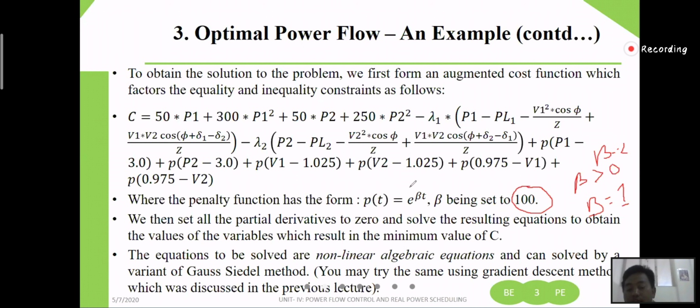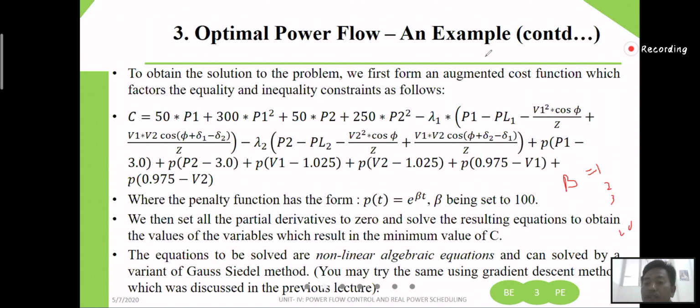It will be a tedious job. I have not done it for all, but when I choose around 100, it comes somewhat near. Even though it violates some constraints, it is still coming near to our solution. That's why I have chosen 100. But the actual procedure is beta should be 1, then 2, 3, and you have to go like this, though it will be too tedious. When it reaches 2, 3, you will find a huge difference. Then you directly jump to 10, 20, and then you can see the solution.